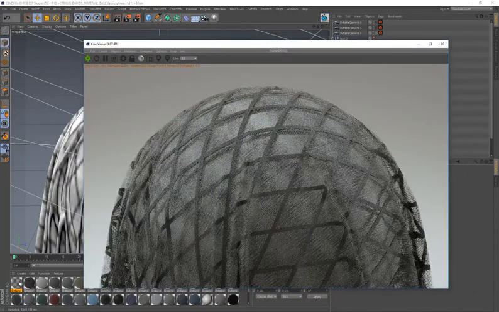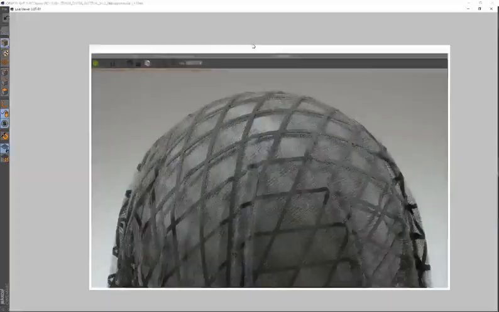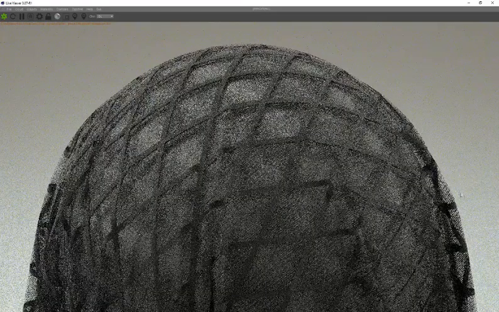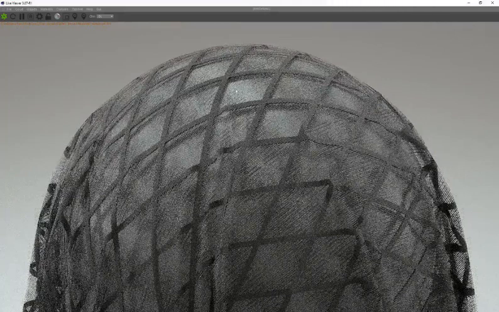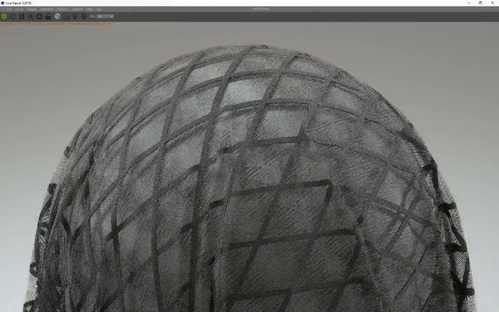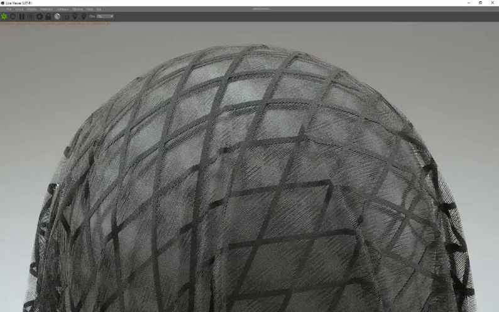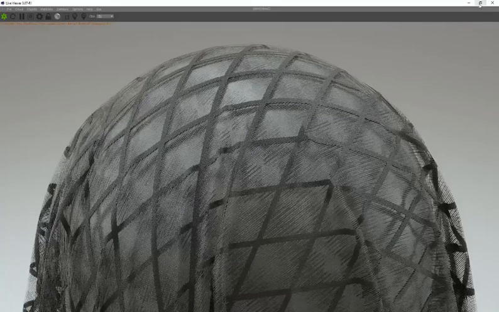I just want to show you how this is set up, and then if we look carefully, let that render, you can see we've got this nice mesh or netting which creates this nice micro detail for this fabric, which I think looks very nice in the renders. So that's just very quickly how I'm setting up these shaders, but again I recommend watching part 1 where I go over very similar stuff, but I also cover Substance Painter in that one as well.